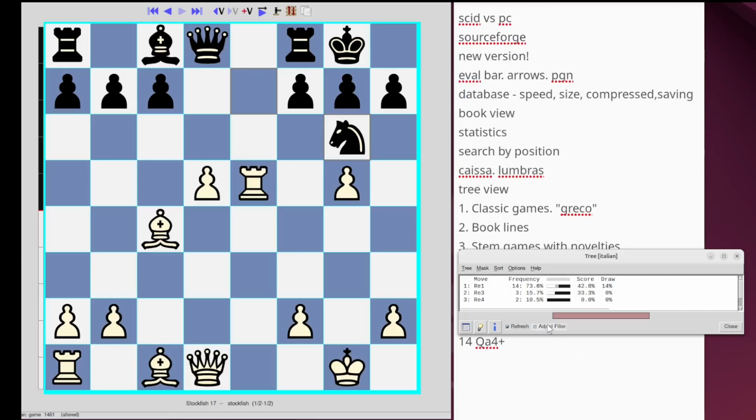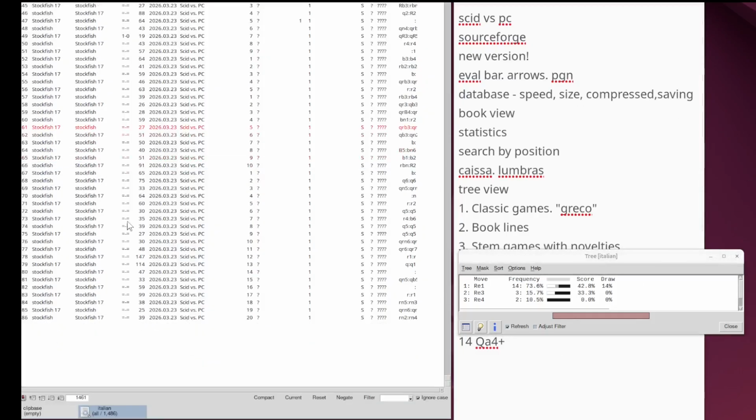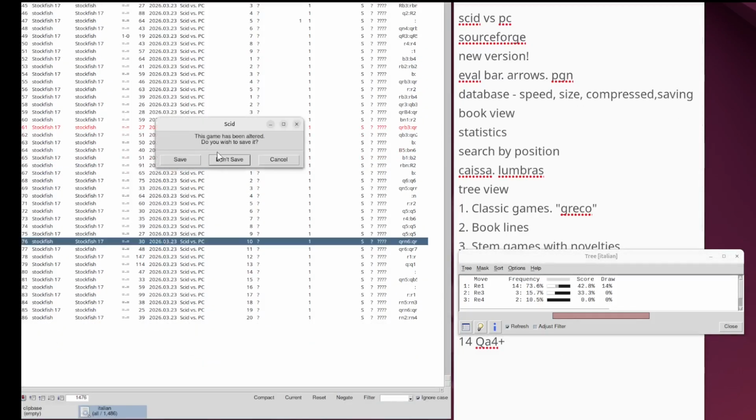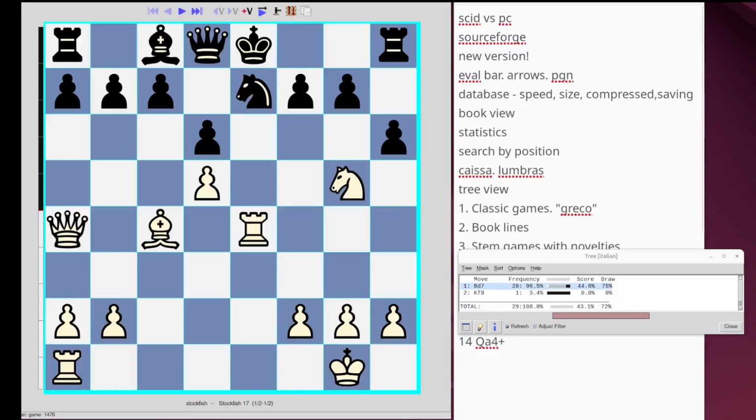Now the last one I want to have a look at here is the other line, which I didn't understand to start off with. Go back to the game view, click one of these games, and save. Yeah, this line, the Queen a4 check line, and let's see what the strategy is going on here. Okay, got to drop the bishop, Queen drops back.